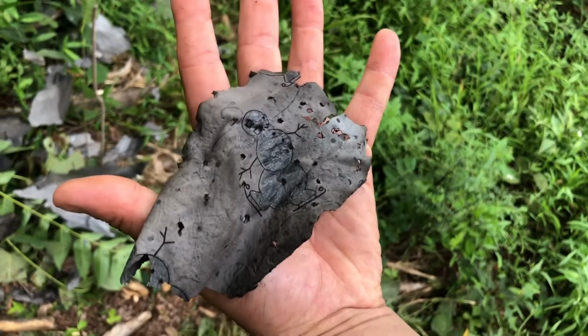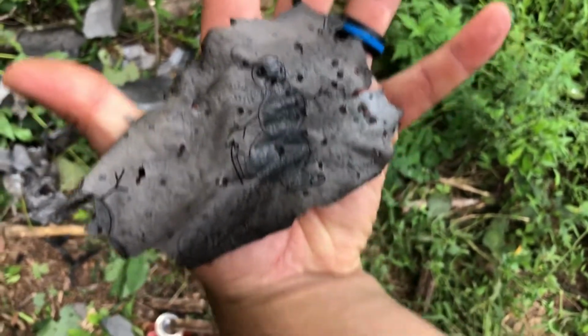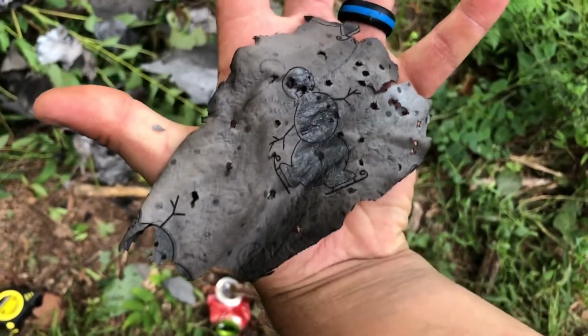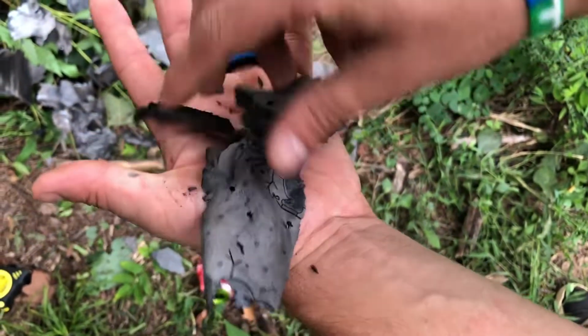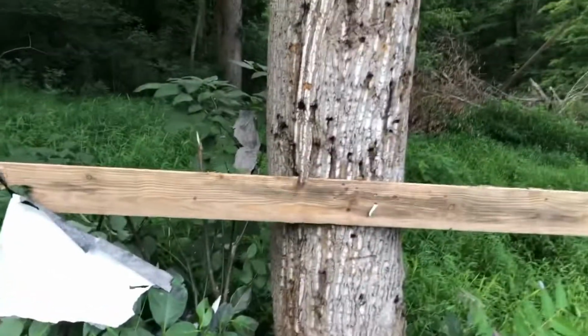Quick thought here. How many of y'all ever seen a burnt-up snowman? He's burnt up, shot up, but yet he's still there. Must not be old Frosty anymore. The snowman. He's toasty, the snowman. That's right. That's pretty cool, though. That's just the ashes from it, where, like I said, it's wrapping paper. Yep. It's got a pellet right in his face. Yeah, shot and burned a snowman today.